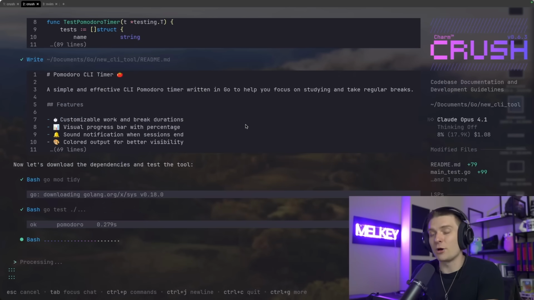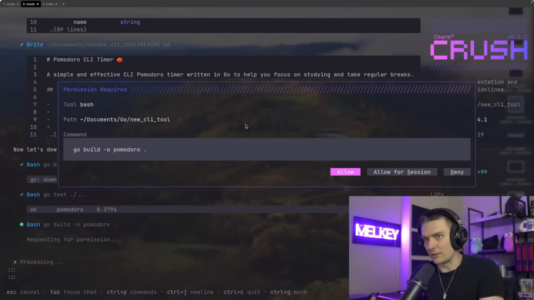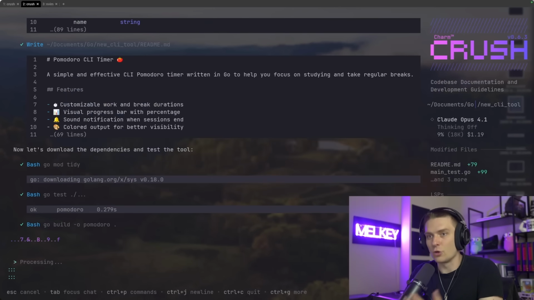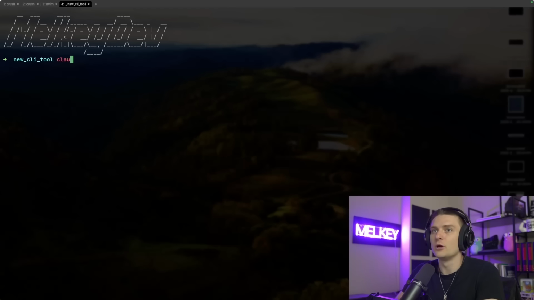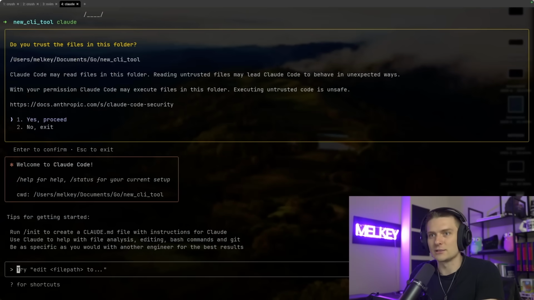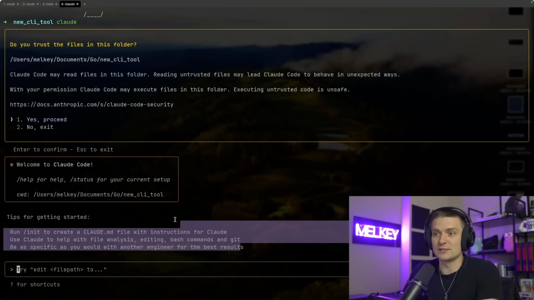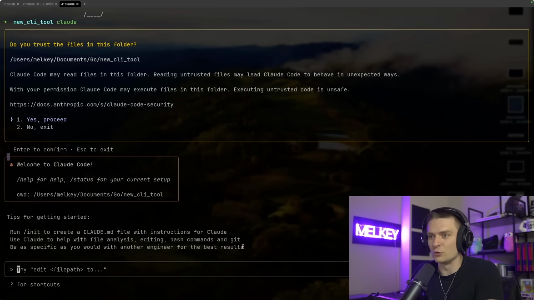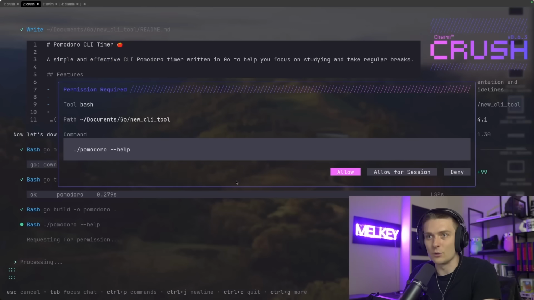Whoa. Yeah, so at the bottom line, this is a very visually appealing code CLI agent. Probably the best looking one. I can even open up Claude Code and you can see here I'll go yes, proceed. And this is just Claude Code. This is kind of what it does. It's not really too many visually appealing things going on, but obviously with Charm, you're gonna be dealing with a different set of specialized skills.